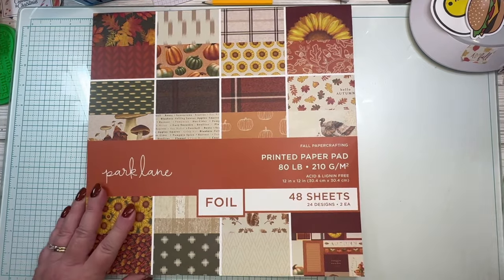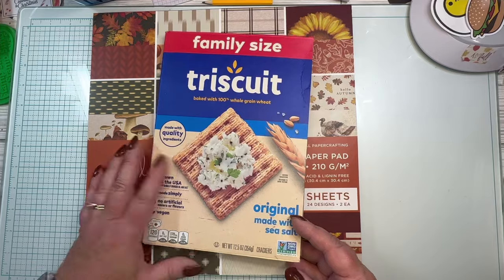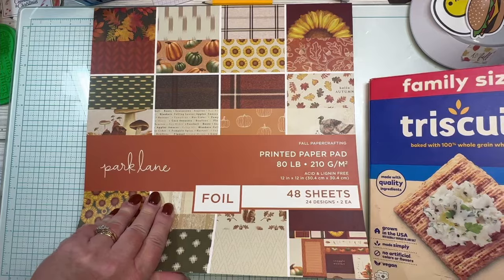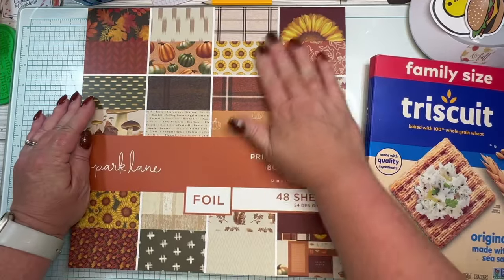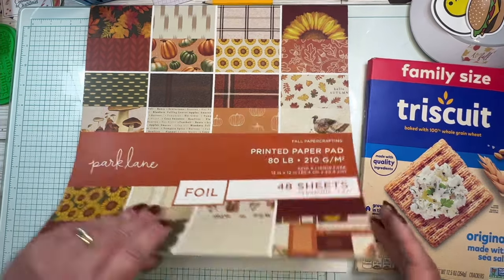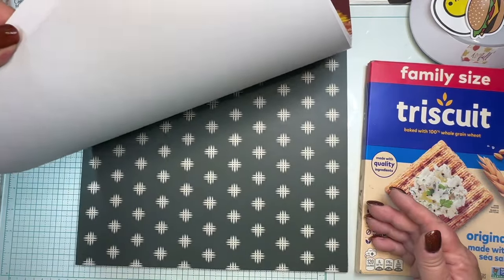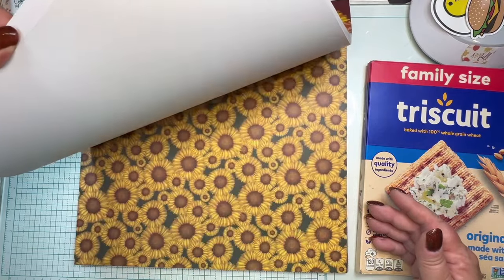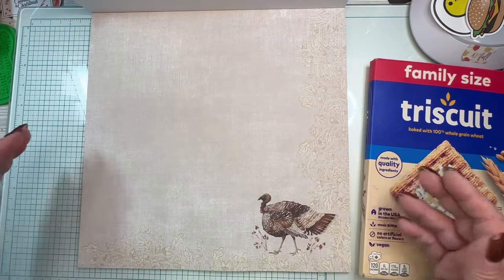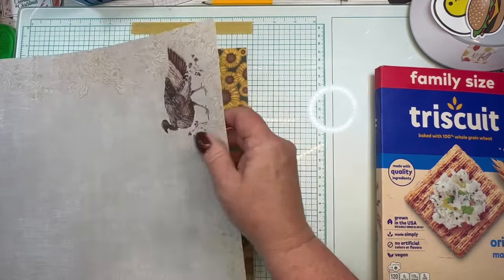If we're not in love with our journals, we're not going to work in them. So guess what — I'm making another journal, and I'm using my Triscuit box because that's what I do now. Next year I'm going to do something different, but for right now I'm keeping with what I've been doing this year. This morning I said, 'Let me bring in some new vibes,' so I flipped through paper and found one with a turkey on it for November.